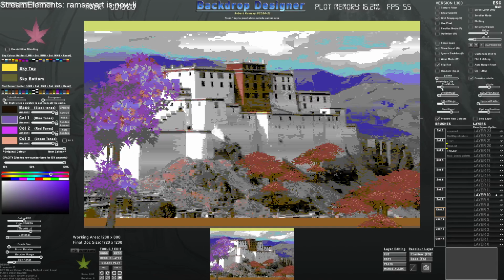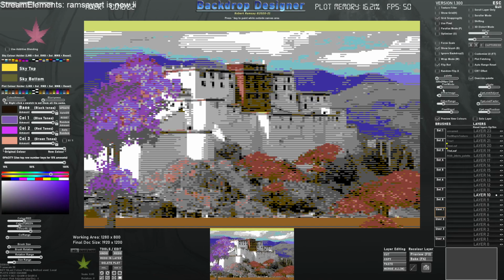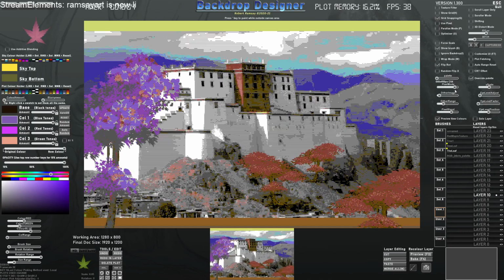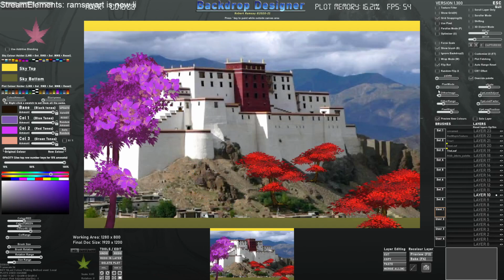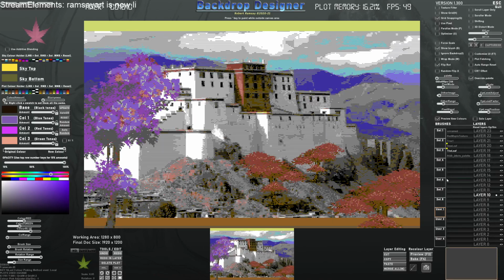It doesn't look as good, right? I like it in the pixel mode, but it's like non-destructive. You can always come back, do these things. But if you did want like an additive effect, you do have to use the fast capture after it, and it does limit you to this, what you see here, which is a 1280 by 800 resolution. But it's good for backgrounds, or if you want to do like an overlay.